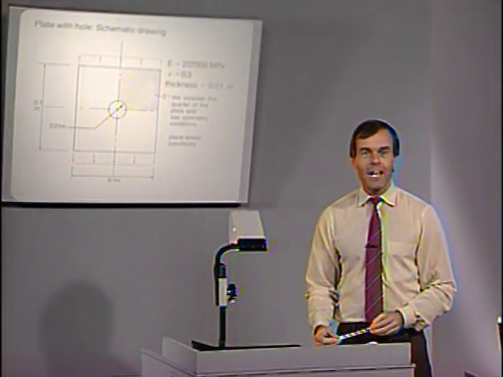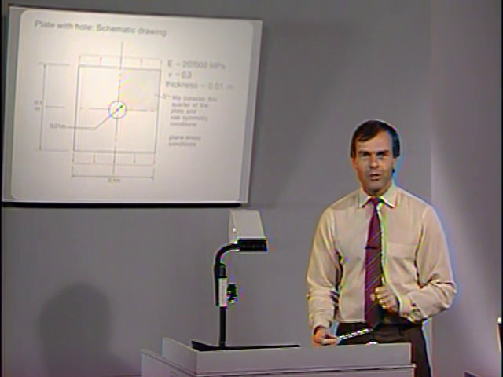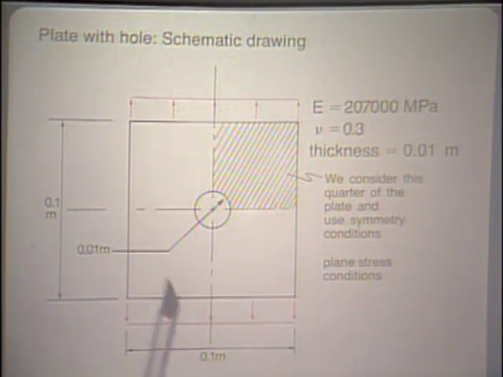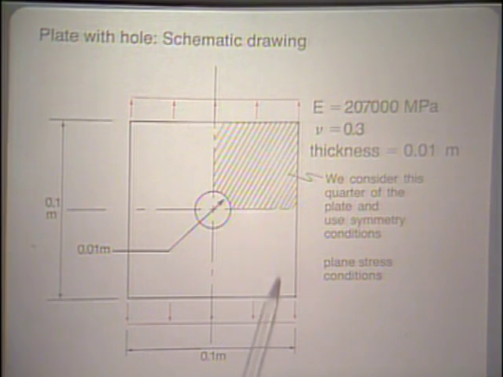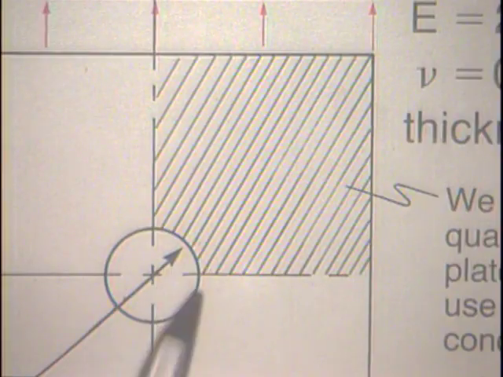We now recall that the objective of our analysis is really the calculation of the stress concentration factor. If we look at the problem once more, here we have the plate with the hole, the plate subjected to the tractions as shown here. We now need to, of course, predict the stresses accurately around the hole, and in particular at this point here.